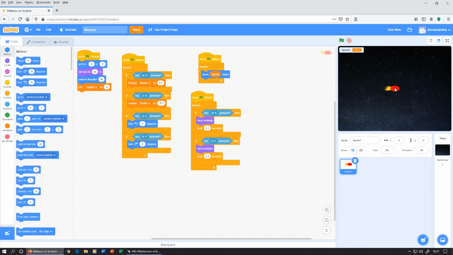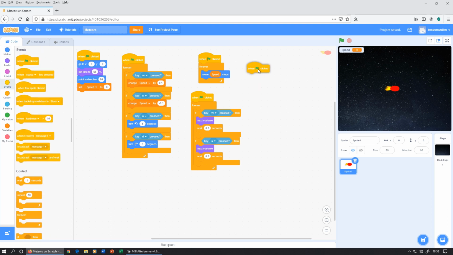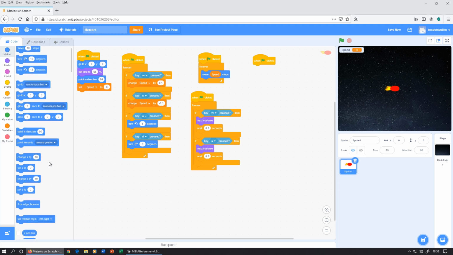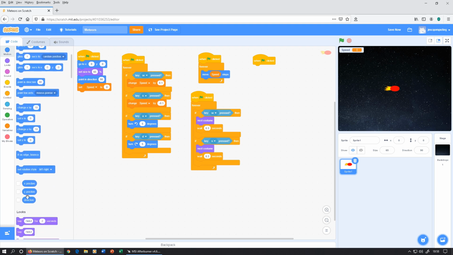The last thing that we're going to do with this today then is get the idea so that once we go off the edge of the screen, our player then comes back on the other side there. So we're going to need a new program for that. We're going to events, and when the flag is clicked, we're going to go to motion. We're going to scroll down slightly because we want these X position and Y position. So I'm just going to tick those boxes just for the time being, and I'm going to drag the X position over here. So if I grab hold of this sprite and move it to the edge, okay, we're saying it's around the 240s there.